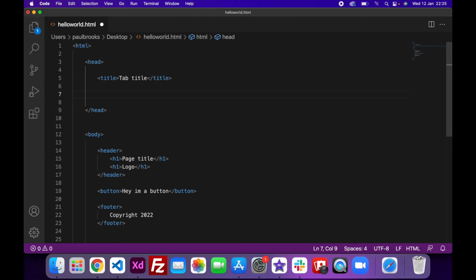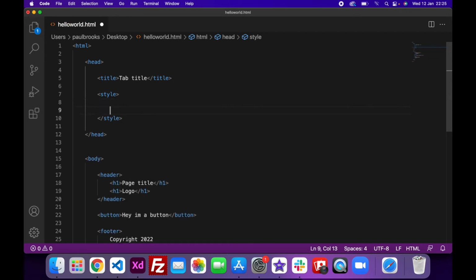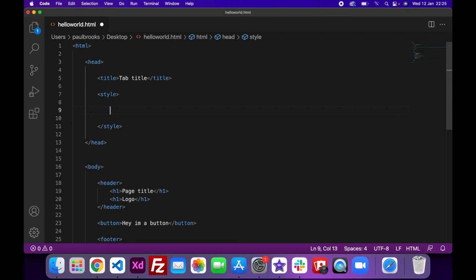And the way this works is there's a tag called style. So if I open it up and click style and close it, then what I can do is I can just define styles in here that I can use down the rest of the page. So I don't have to do it inline anymore. I can just define it at the top and then I can use it freely on the page. So just to explain where it is again, it's in the head, and anywhere in between the head, you put the style. I'll normally do the style right at the bottom.